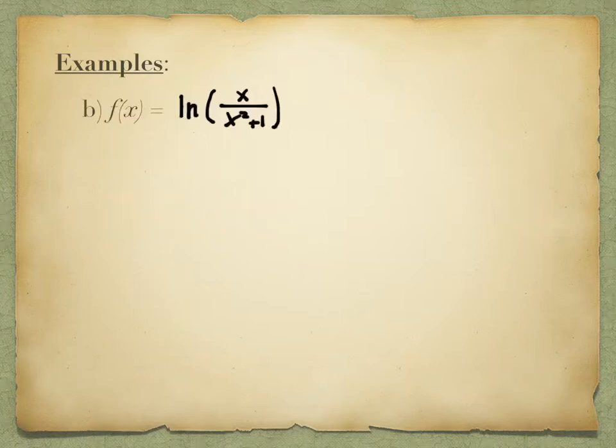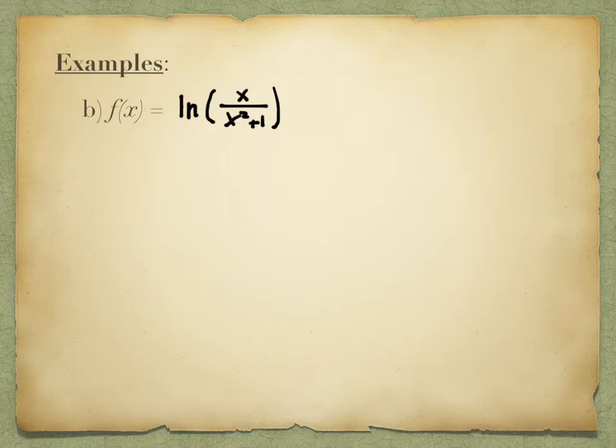The next one becomes a little bit more involved. So let me make you aware of a couple features. What's inside of that parenthesis? Division. Which means which of these rules do we very quickly have to handle? The quotient rule. If we do this problem exactly like it's written, this is going to involve the quotient rule. I don't want to do the quotient rule when I don't have to, and I don't have to here. Does anybody else see something you could do?